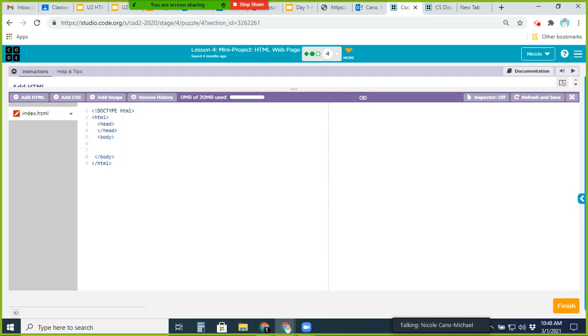HTML structures. The first thing that you need to do when you are working in Web Lab is to please make sure that you're always working between your body paragraph tags. So anything that you do in terms of structure for the website always needs to be between these two body tags. This HTML head and body tag will always automatically populate in our web lab.